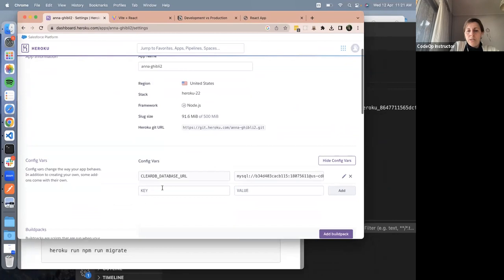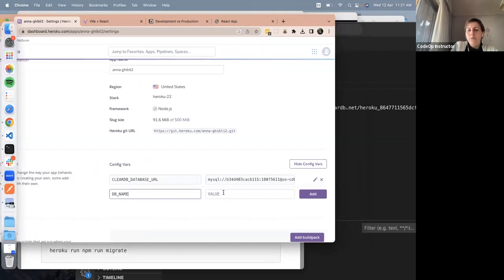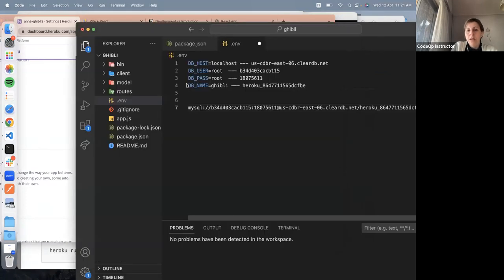Here we need to put everything that we had in the .env file, with the same names and the new values. So DB name, because I had it as DB name, so my code will be looking for a DB name variable. I need to create a configuration variable on Heroku called DB name with the new value that I get from this free database server.